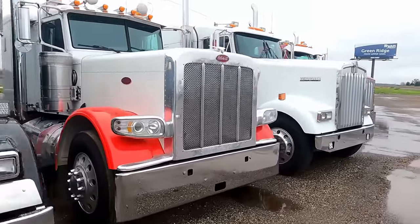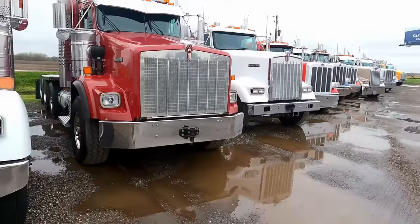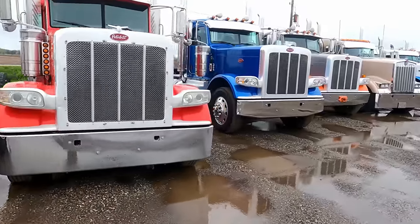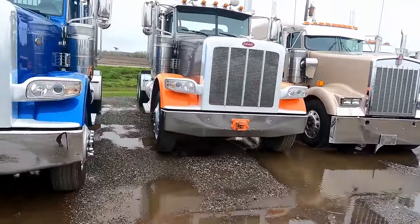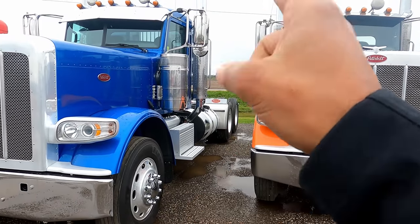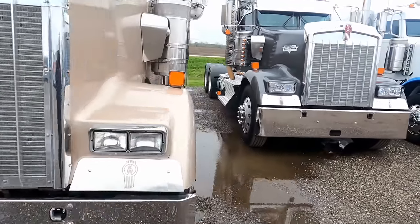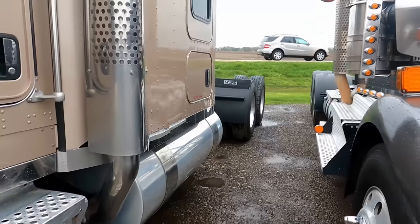When you're buying a used truck, or looking at trucks, and you want to know real quick if it's an emission motor, one of the things I look for is a DEF tank, or I look at the exhaust. Like this one, you see the DEF tank right there, and they usually put a slightly different exhaust in there. This one right here is an older one, but I guarantee there's not going to be a DEF tank over here. Yep, correct. This is actually a glider, I think.